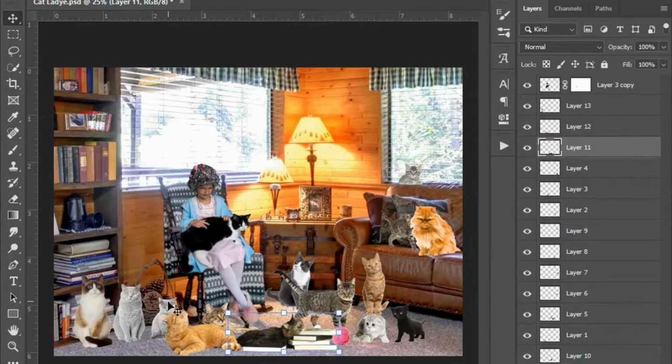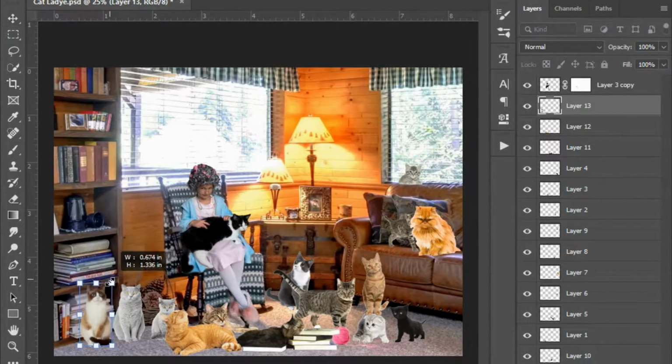So let's get started here and show you how to move some of these around. This cat, I'm using him as a comparison because he's the correct size, because this is a real photo. So using him as my guide, and he's a very big cat, that should help me size some of these other ones. This cat is too big right now, and I need to scale it down a bit. Kind of more like that. So I think that's good there.